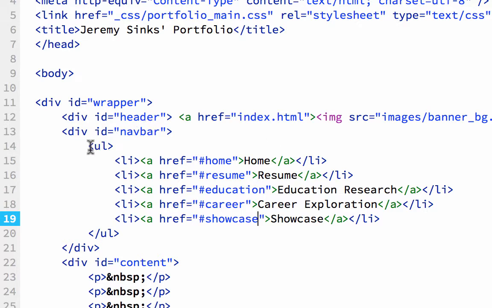You'll notice that, remember, we started off with a UL tag, and that indicates that we are using an unordered list, which means it's bulleted. And then each one of these lines has two tags within them. We have an LI tag, and then we have an A element, which gives us our link. We'll do the bulk of our styling on the A element, but there's a couple of things we need to do to the UL and the LI elements.